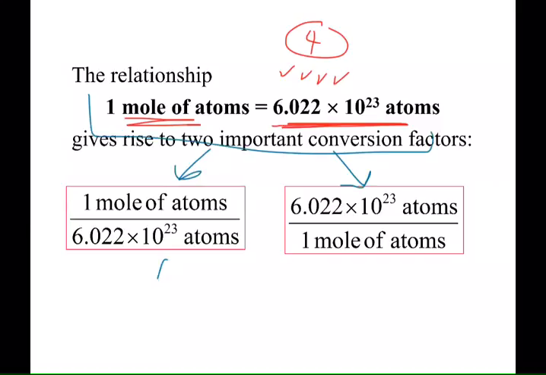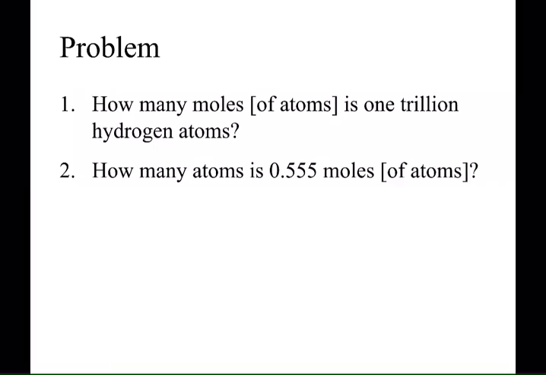Now, sometimes I will call this ratio A and ratio B. And it's like, which one are we going to use? Well, it depends on what we want to cancel and what we want to be left with. Notice up here we have moles and atoms, and over here we have moles in the bottom and atoms in the top. So let's see what a problem would look like.